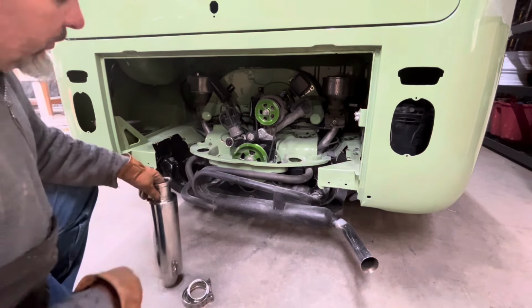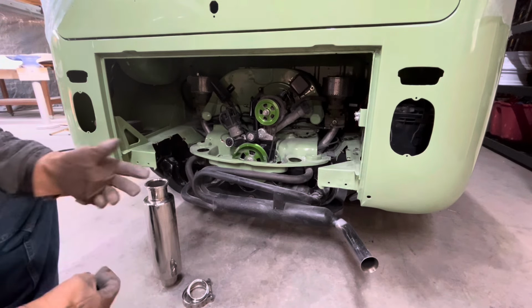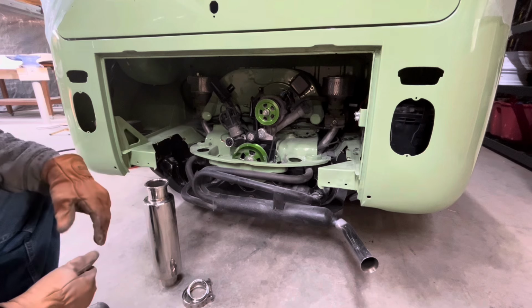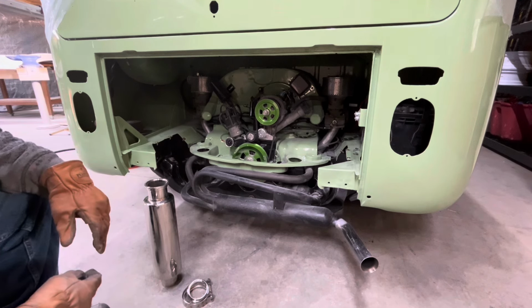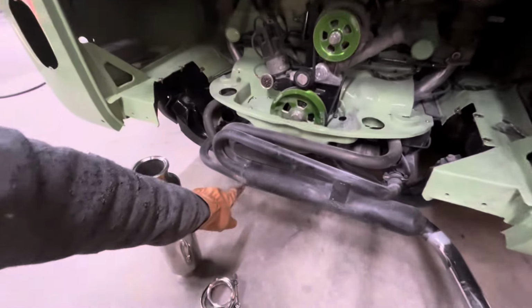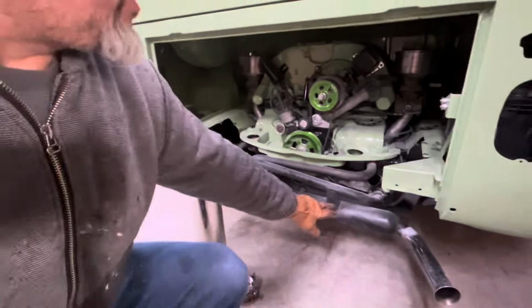So that's what we're gonna do today. Probably it's gonna take me half a day, maybe a couple hours. Quizás me toma como dos o tres horas. So let's get to it. Vamos a hacerlo. Vamos a coger y cortar. Cortamos y entonces vamos a soldar, vamos a cortar aquí.